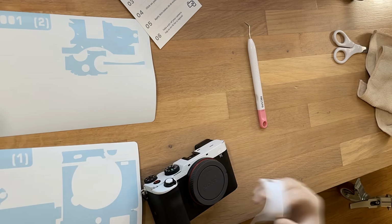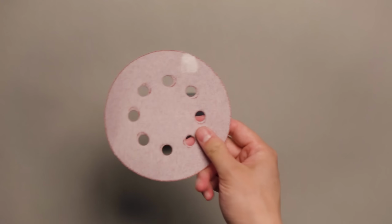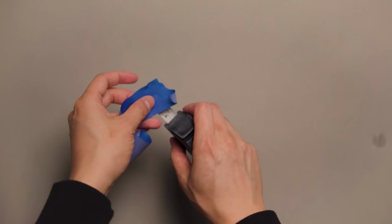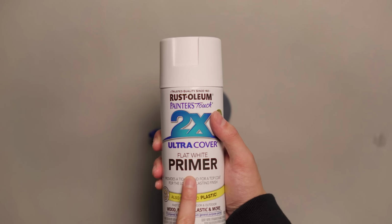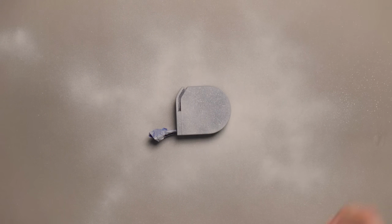For delicate things, I like to use vinyl skins. But I usually prefer to custom paint things myself whenever I can. I start by prepping the surface with a light sanding. After cleaning off the dust, I use some painter's tape to mask off areas I don't want painted. Then I use some primer that's made for plastics. After shaking it up nicely, I start with a very light coat, and then a second coat.